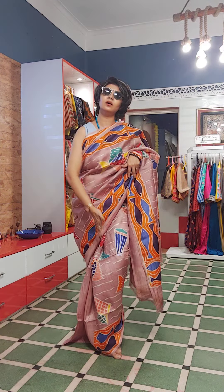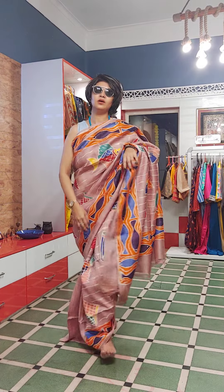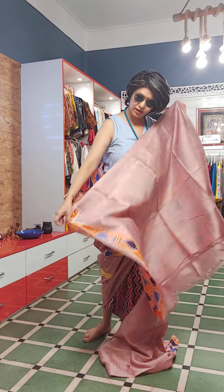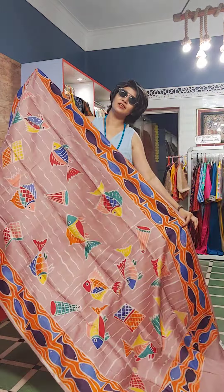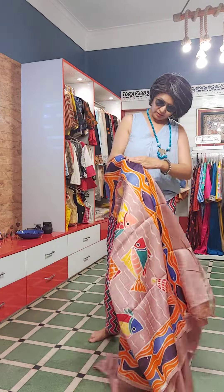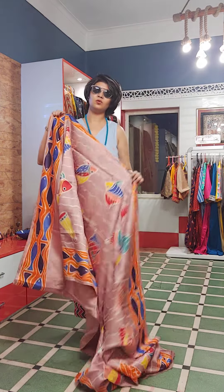The whole saree is having beautiful texture. From pole achol to achol you can see the batik work. This is the blouse piece of the saree where you can get the border with the fish motif. Achse se dekh lijiye, takki samaj pe aaye. This saree is priced ₹7,100 only.